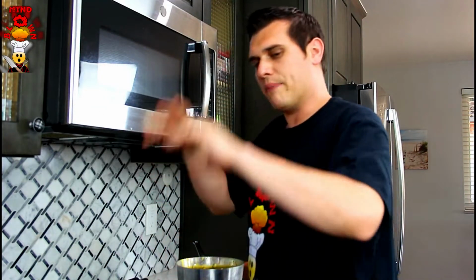For a very quick and easy trick to know if the sage is fried enough: when you first drop it in, it bubbles quite a bit because there's a lot of moisture in there. As those bubbles start to subside, all that moisture has been pulled out. It's a good indication they're nice and crispy. Pull them out. Shouldn't be any more than a minute.